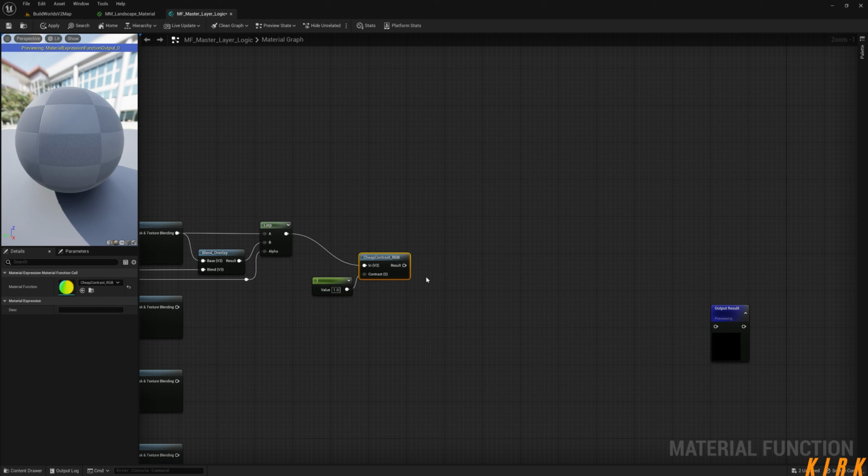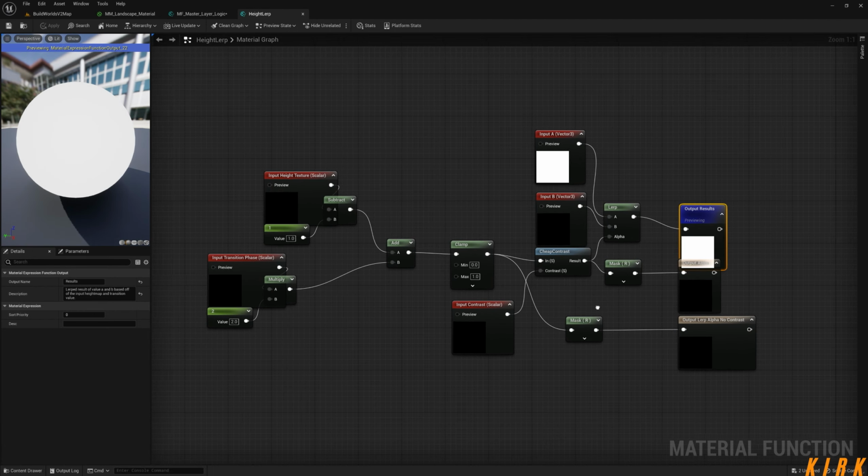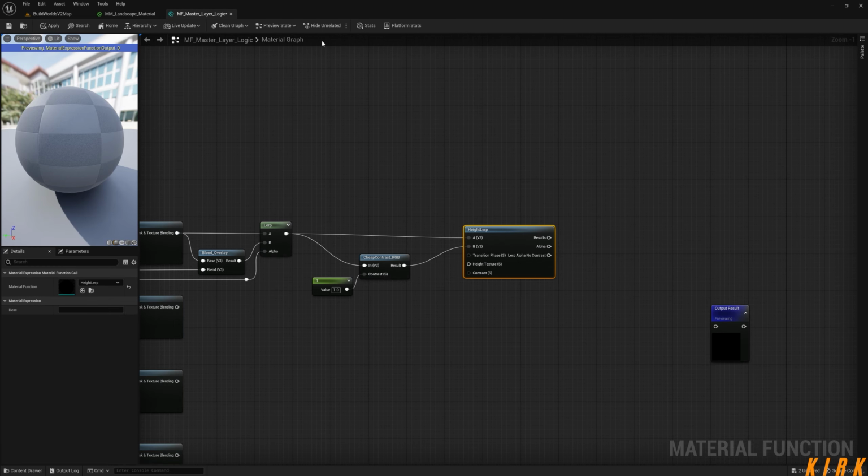I'm just trying to think how we're going to do this. So right click and we'll get a new function. That's an Unreal function. It's called a height lerp. Shall we do this? We'll go straight from the lerp into the A. We'll get the RGB into there. Is this going to work? Yeah, should work this.